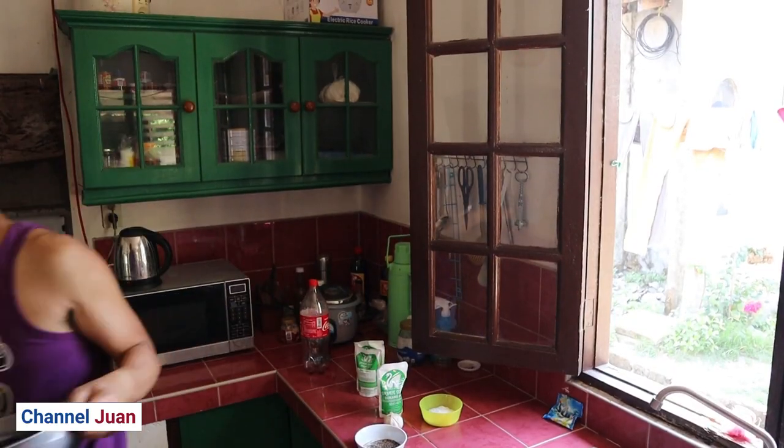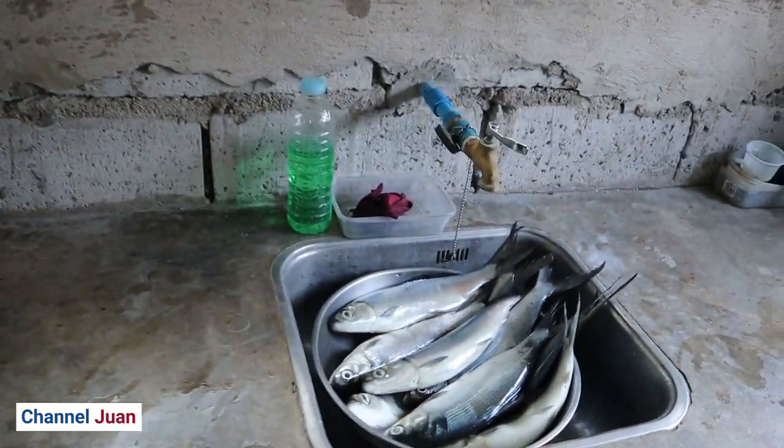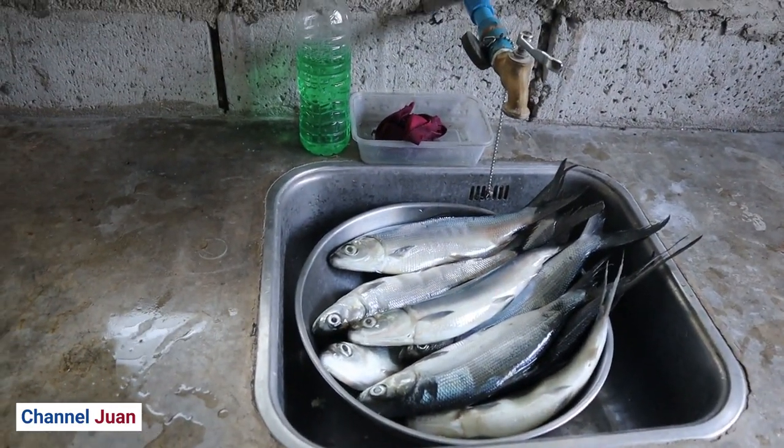Since we are preparing fish, that's what our dirty kitchen is for. Let's go to the dirty kitchen. This is our dirty kitchen, and this is where we are going to prepare this milkfish.